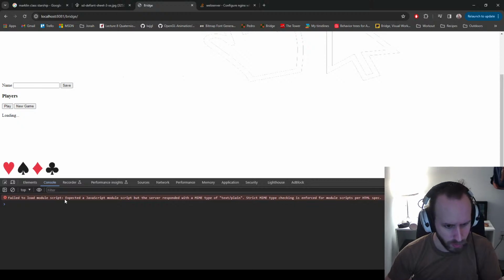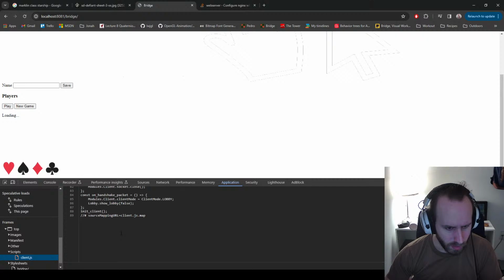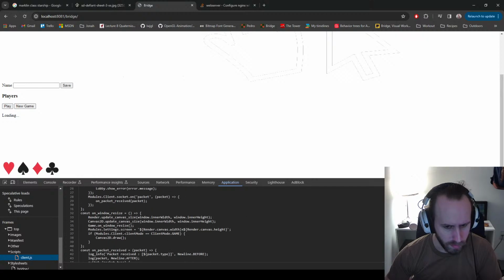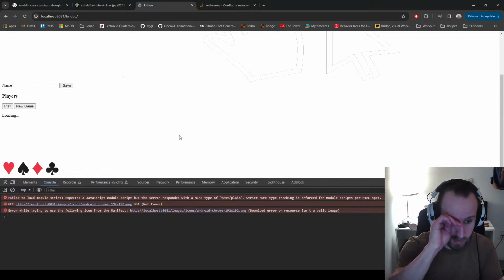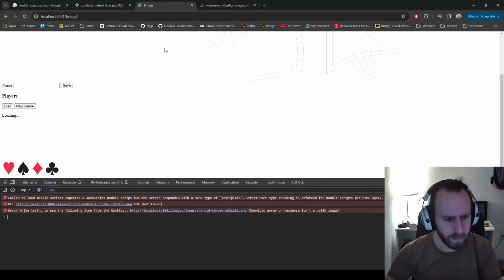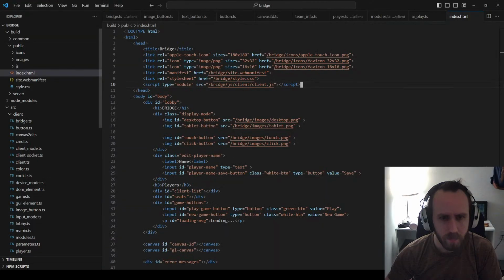Failed to load module script. Expected a JavaScript module script, but the server responded with a MIME type of... That's interesting. Icons aren't working.